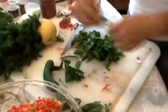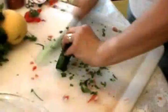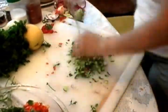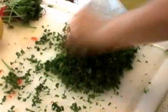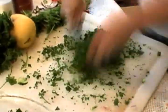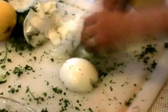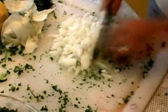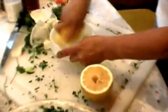You take the stems out. All you need is the leaves of the mint. All the vegetables that we are using in this tabouleh have a lot of antioxidants. It's very, very healthy for you. You cut the stems out. Squeeze the lemon.